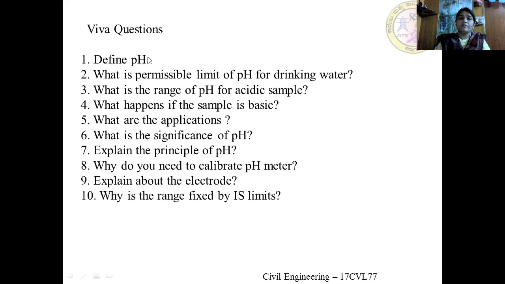Moving on to the viva questions. Define pH. What is the permissible limit of pH for drinking water? What is the range of pH for an acidic sample? What happens if the sample is basic? What are the applications? What is the significance of pH? Explain the principle of pH. Why do you need to calibrate a pH meter? Explain about the electrode. Why is the range fixed by Indian standard limits?